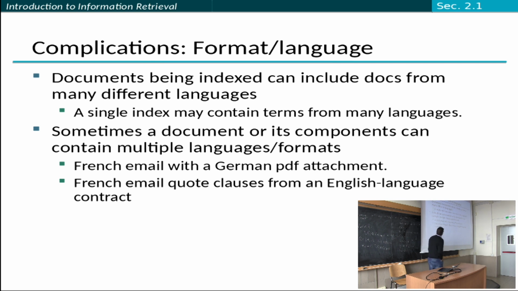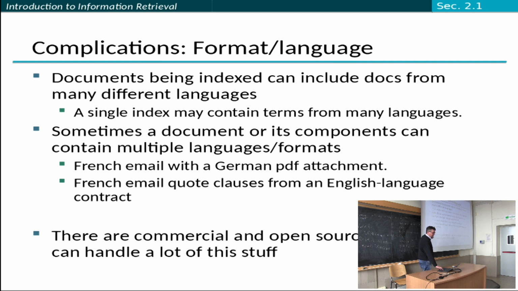You can have, as an example, a French mail with a German PDF attachment, not only inside the same document, but across all the components of the documents. If you think about an email and the attachment, you can have an email which is, in this example, in French, and there are a number of PDF attachments, or an English language contract, and so on and so forth. You can imagine, right? In general, in order to deal with all those complexities, you have a suitable either commercial or open source library which allows you to tackle all those issues.